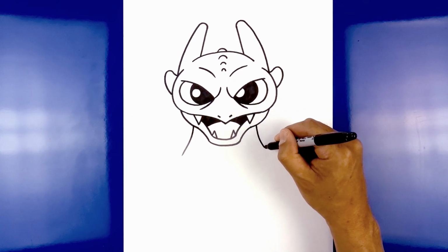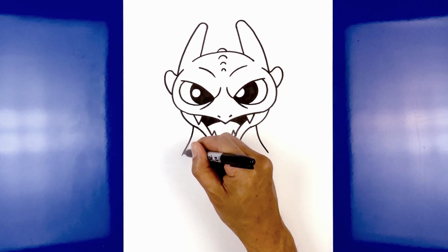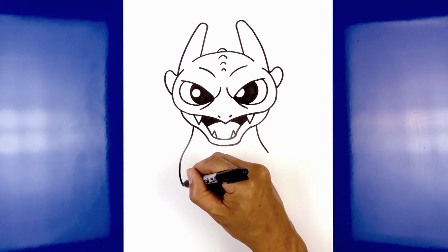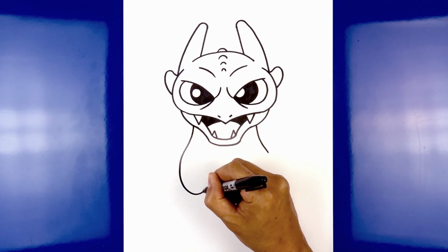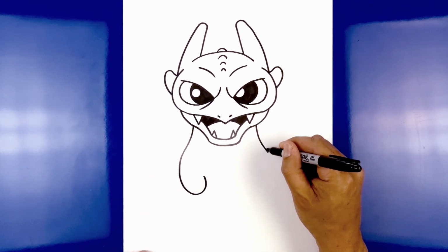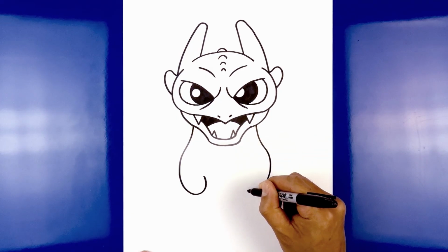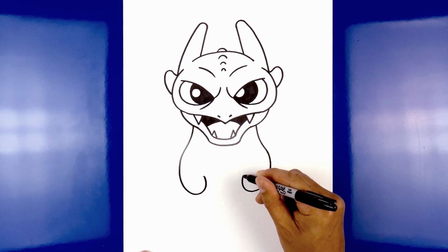Curve down and out. Now back on the left side, I'm going to round up the arm and then come up. Round up the side of the arm. I'm going to come down towards the bottom of the hand. I'm just going to pull this up and then back out. Let's do the same thing on the right. Round up the arm, come down and in, and pull that up and then out.